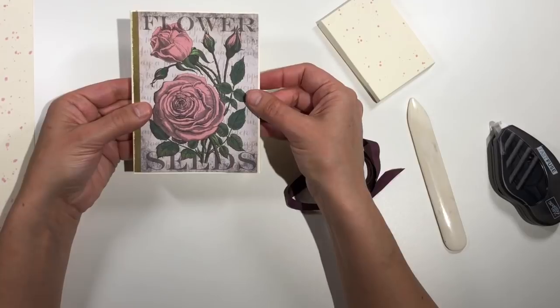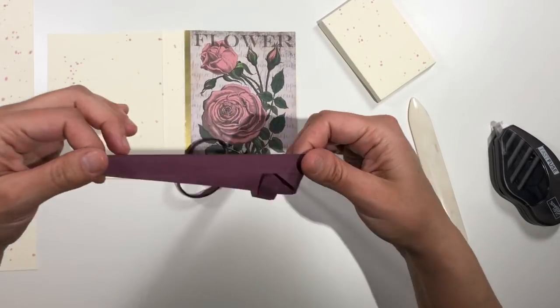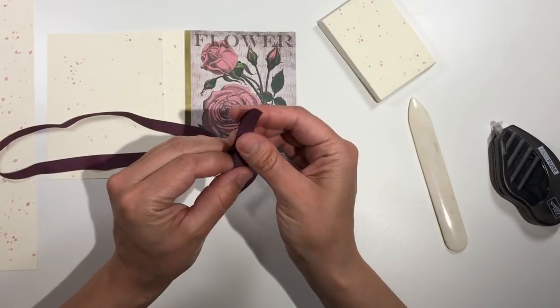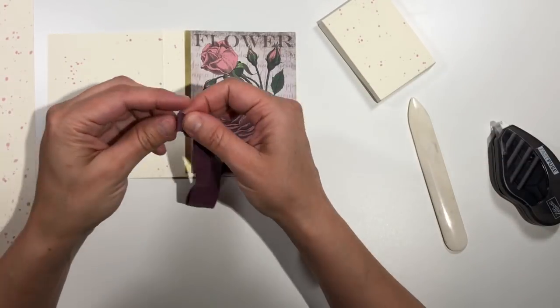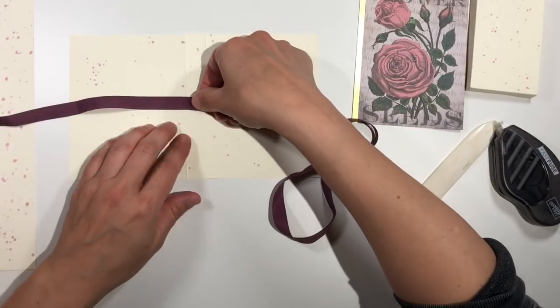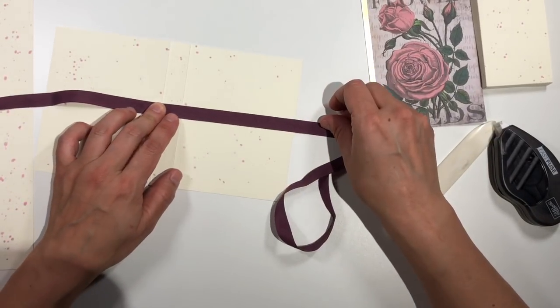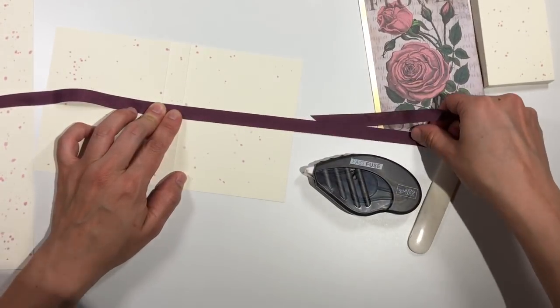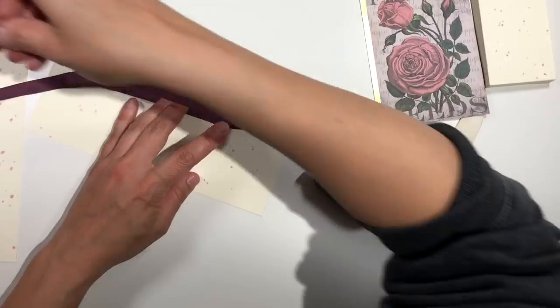Now this piece is going to go right on top of that booklet, but before doing that we need to add the ribbon. This ribbon is about 3 feet long, and now I'm just finding the center of it, and that is what's going to go right on the binding there. So I'm going to grab my Fast Fuse and put a smidge down so that I can put the ribbon in place right where I want it.